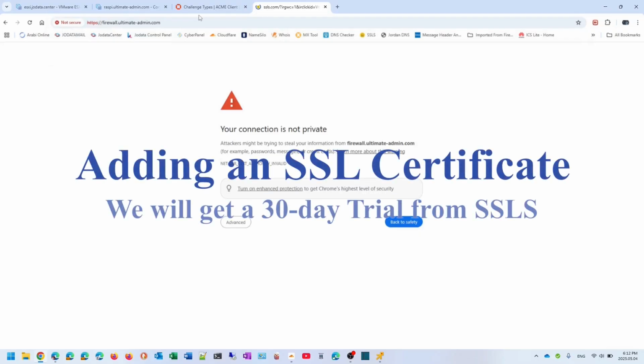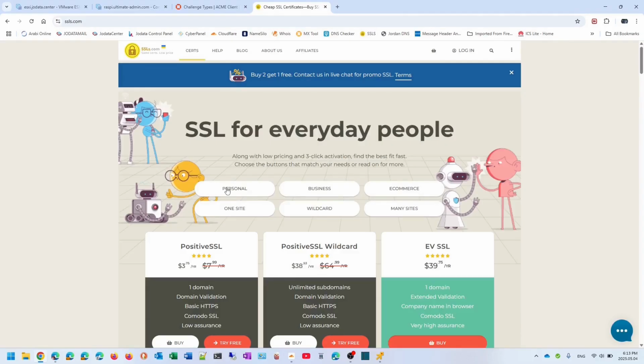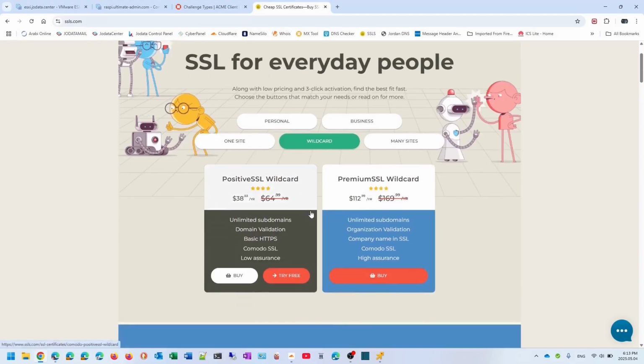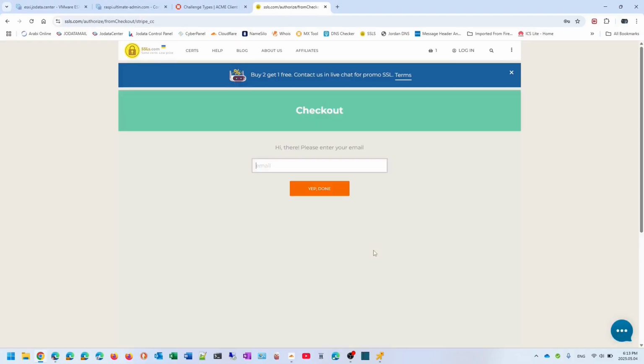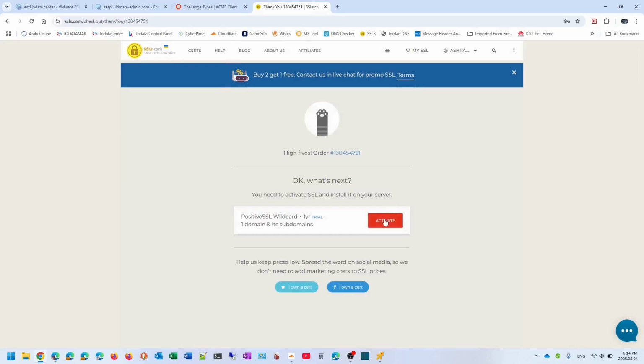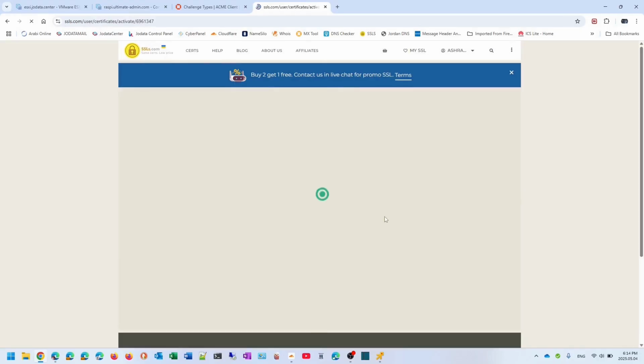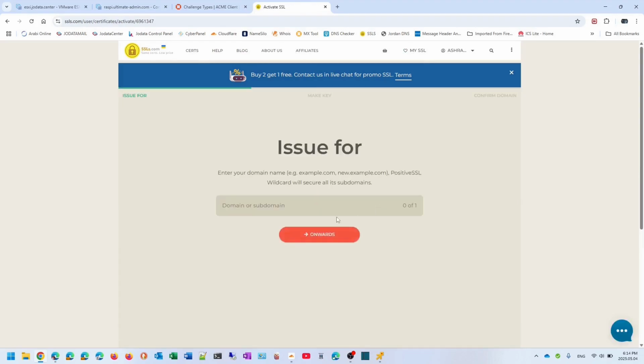Now we create an SSL. We'll get a trial SSLS wildcard certificate, because you have to create an account if this is your first time. I created a temporary email for now until we get our own hosting services up and running.